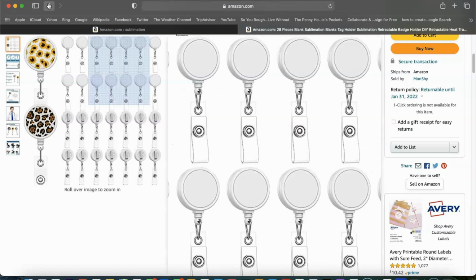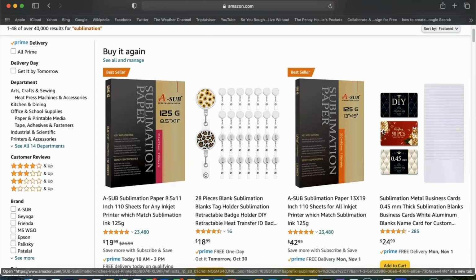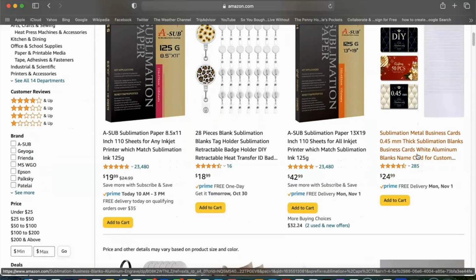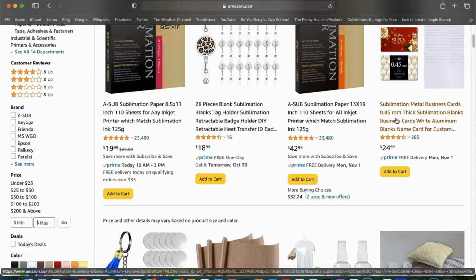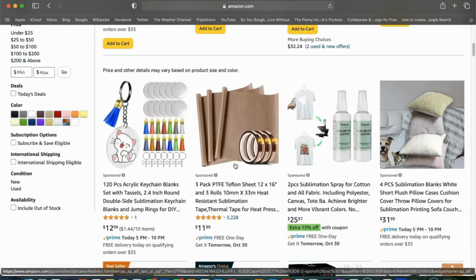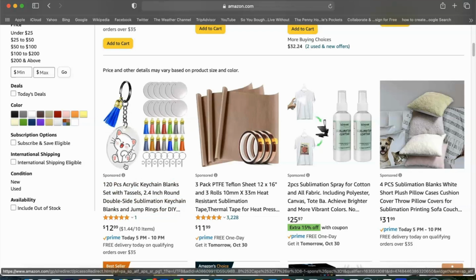There are items that if you put in sublimation in the search bar, they will still come up and they're not for sublimation. That is why it is very important for you to double check and make sure. All right, so these are a few things that are coming up now. You have some business cards here. These are sublimation business cards, and sublimation is in the title. You have the sublimation keychains, and it does say sublimation, and it also kind of gives you a picture of an image being subbed onto the keychain.